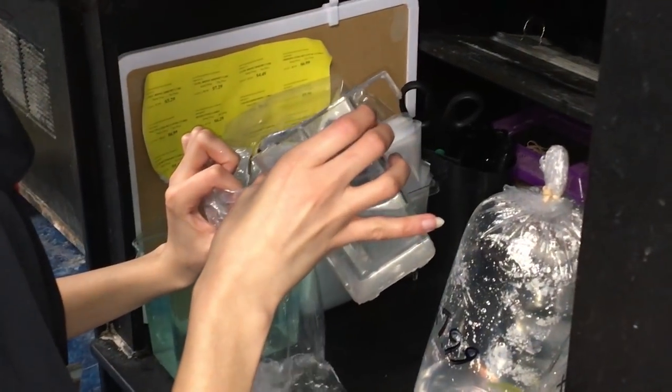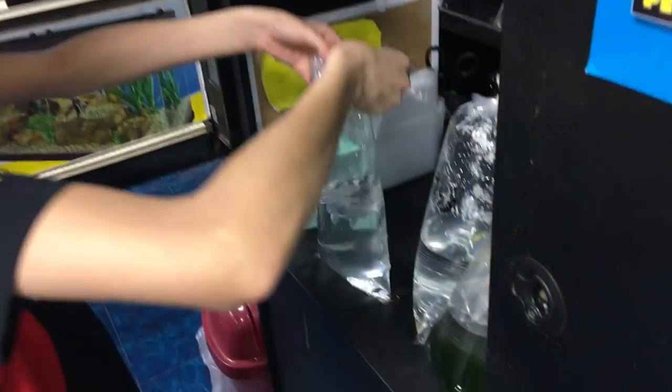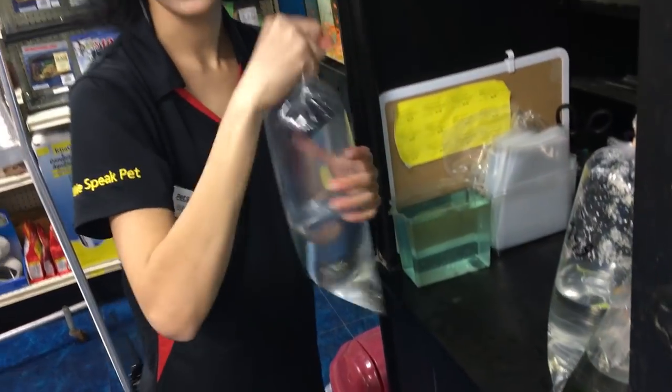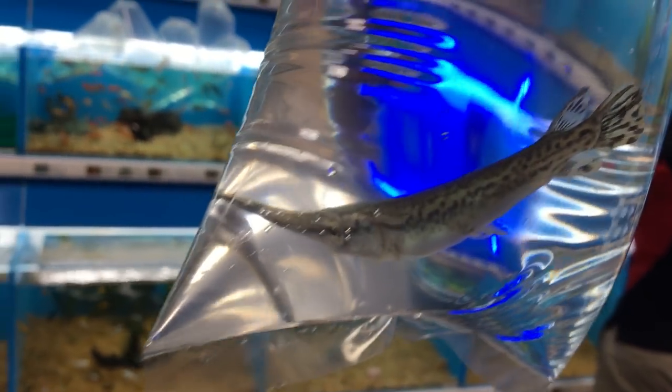Oh, he's beautiful. He'll get 10 feet! Can you believe that — he'll get 10 feet long? Have you ever seen a big one, full grown? I've seen them on videos, never in real life. I've only seen one in real life and it was like an eight-thousand-dollar fish, and it was albino too. Super cool. All right guys, so there is our little baby alligator gar. Get his little teeth.